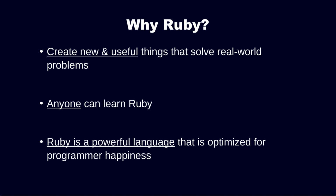And when you learn Ruby well, you can also do this full time, become a professional Ruby developer, and get paid for writing Ruby code and for using your new programming skills. Or you can create your own projects that you can share with others and make some kind of impact in the world, right? That's something I think everyone wants. We want to make some kind of difference, and programming is one way to do that. So if you like to be creative, and also if you like challenges and you like to create new things, then Ruby is a great choice for you.